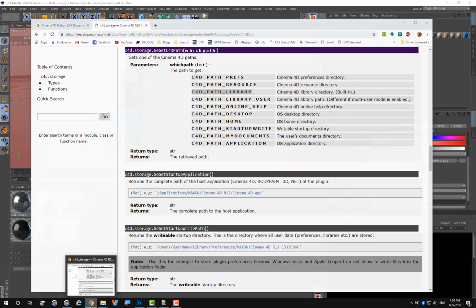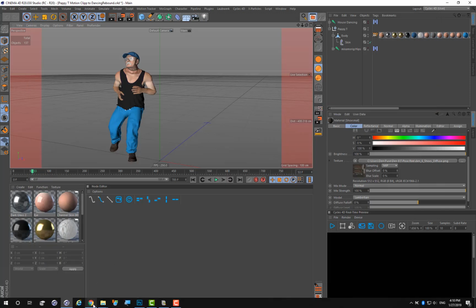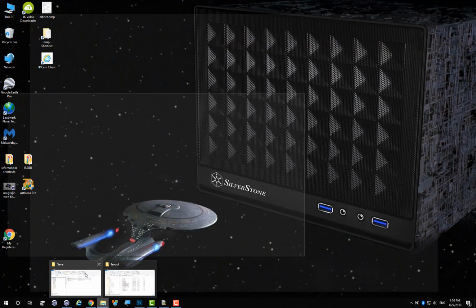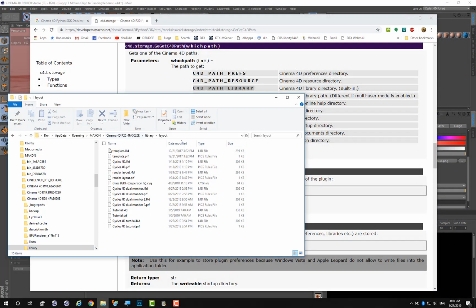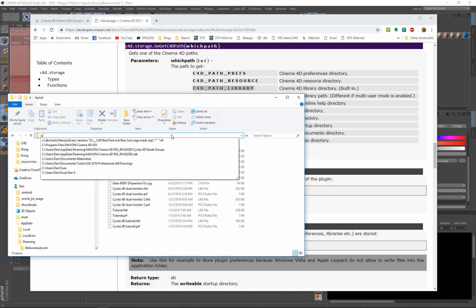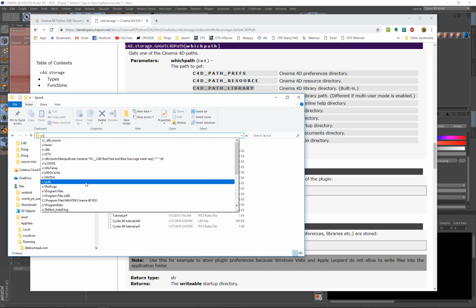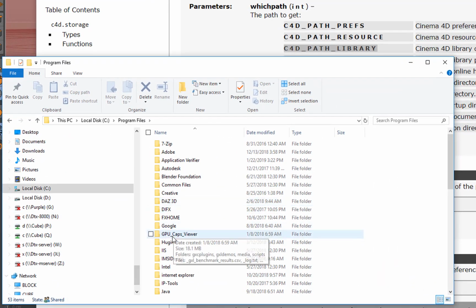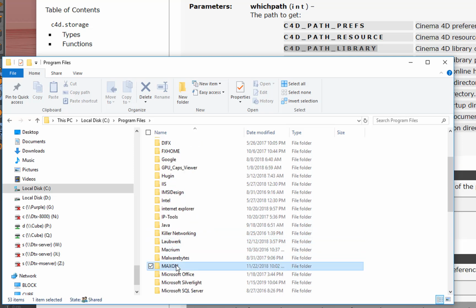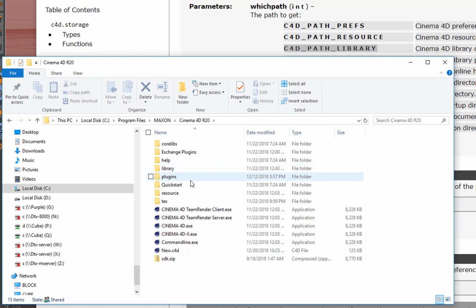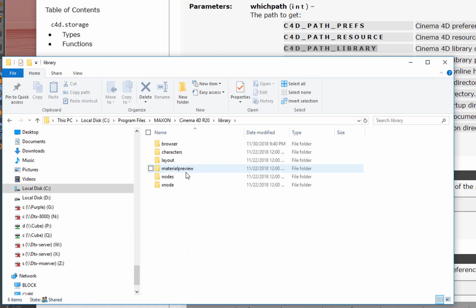So I can show you where that is. If I go to, on Windows, it's C, Program Files, Maxon, Cinema 4D R20 in my case, library.